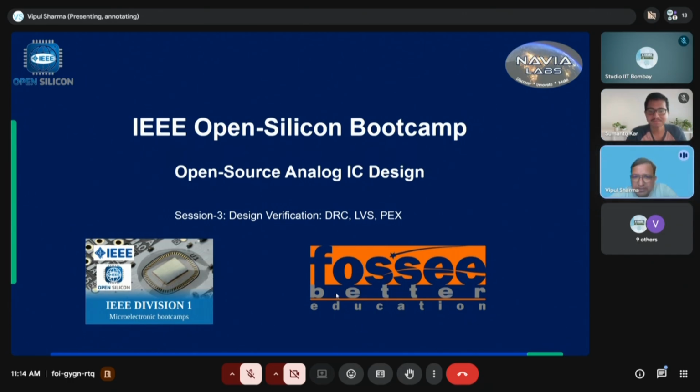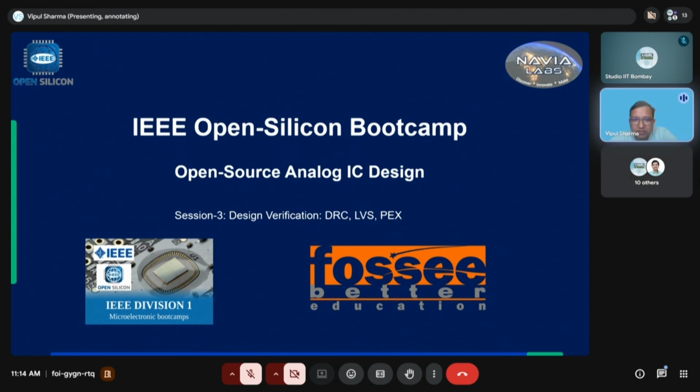So yes, today is our last day. In the last two days we have covered the first two aspects of any analog circuit which goes to be developed on an IC in semiconductor technology. These are front-end design, which consisted of schematic, simulation and test bench creation, which we saw on the first day. And yesterday we saw how to convert that electrical design into physical layout using Magic. So these two processes are called front-end design and back-end design.